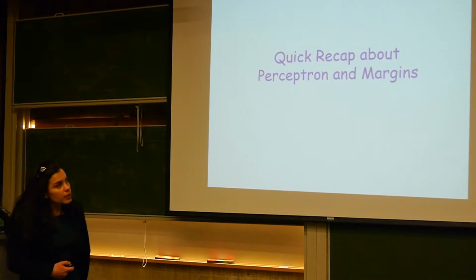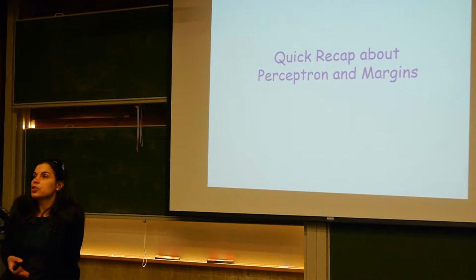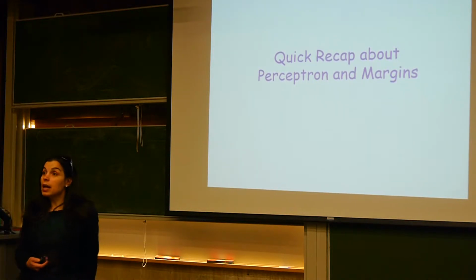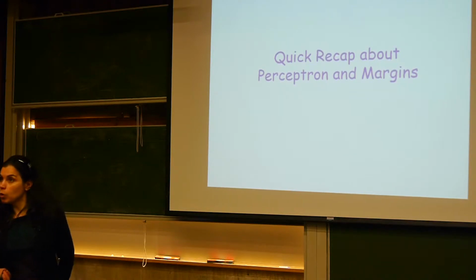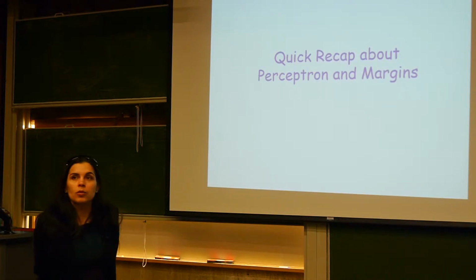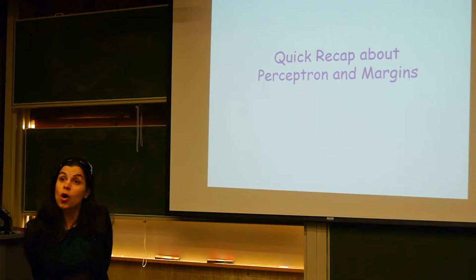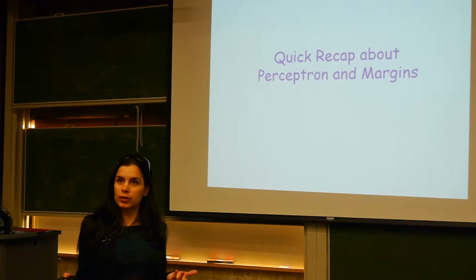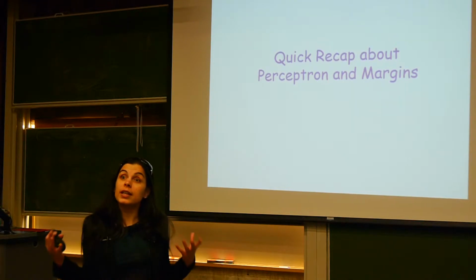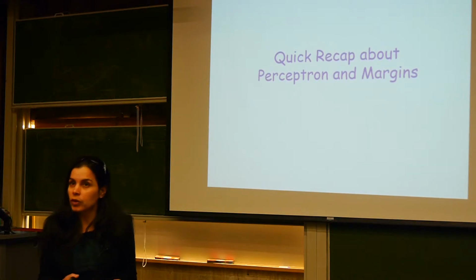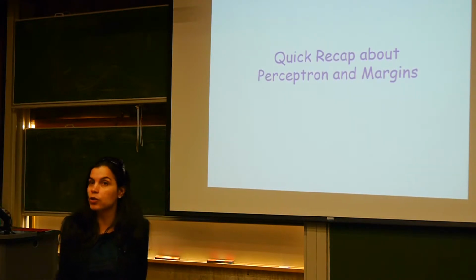The Perceptron algorithm is one of the simplest algorithms in machine learning. It has been known since the 50s, and it was originally analyzed in the so-called online learning model. For most of the class, we've been talking about the so-called batch learning scenario, where we assume that all the examples are given to us up front. For example, if you want to do spam detection or image classification, we assume that all the email messages or all the images are given to us up front. This is the typical batch learning scenario.